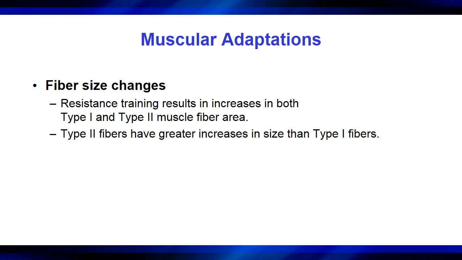Typically, type 2 fibers do manifest greater increases in size than type 1 fibers. And so the magnitude of hypertrophy is not uniform between the two fiber types. It's argued that the ultimate potential for hypertrophy resides in an athlete having a high proportion of type 2 fibers. So athletes who genetically have a large proportion of type 2 fibers tend to have greater potential for increasing muscle mass, and also tend to be more powerful, more explosive than athletes who have predominantly type 1 muscle fibers.